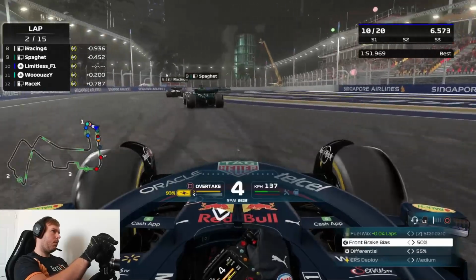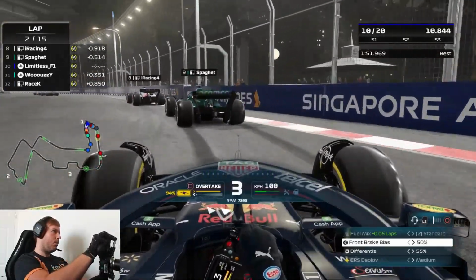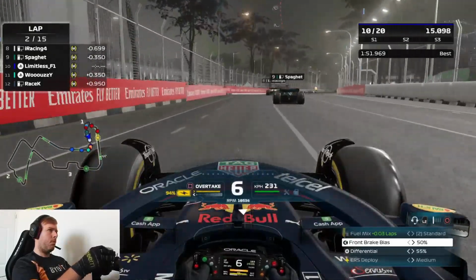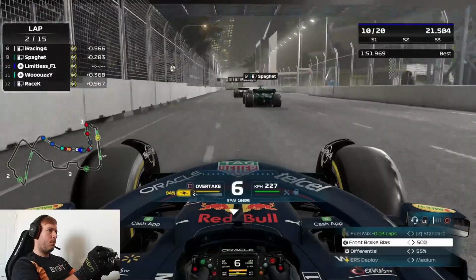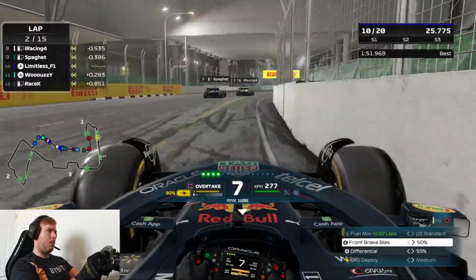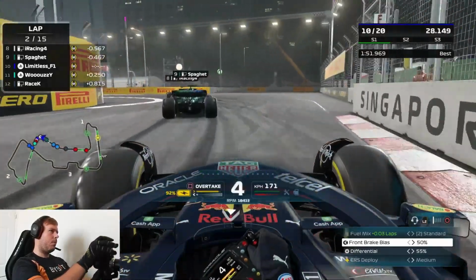So coming through into turn 1, we decided to miss the curb here, unlike the time trial. Make sure to hit a nice late apex, and you can see we're being quite careful with the ERS, because it is very difficult to recover the battery around here. So making sure we use it wisely, and that's typically the case in open lobbies, especially around this circuit.